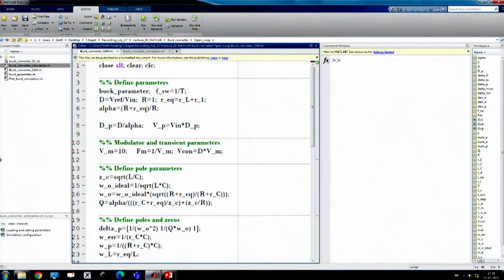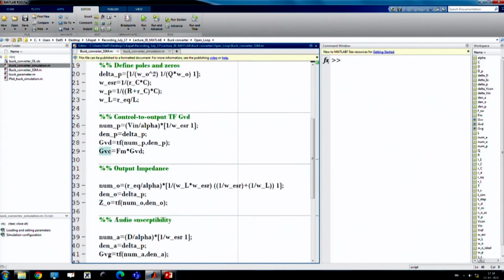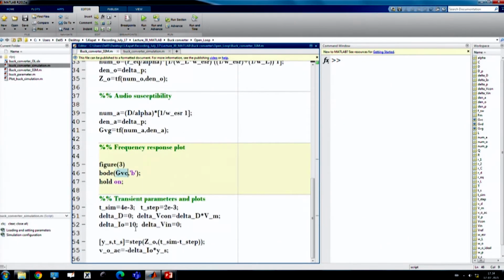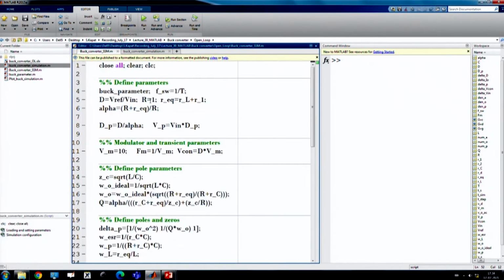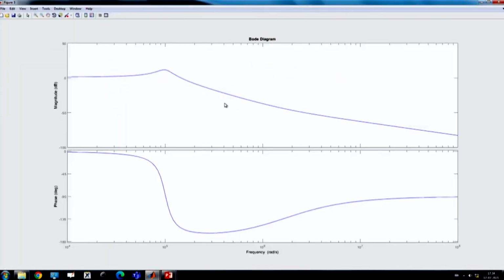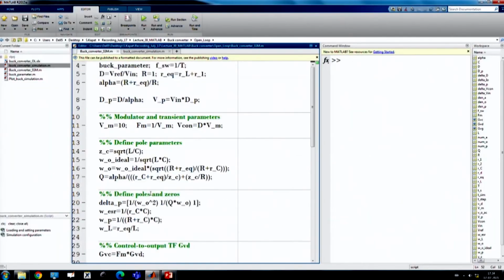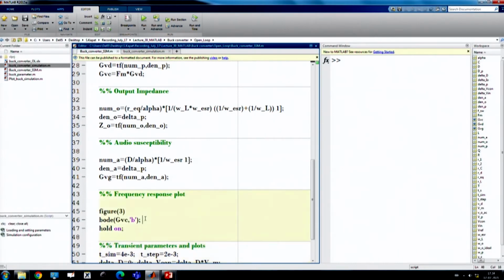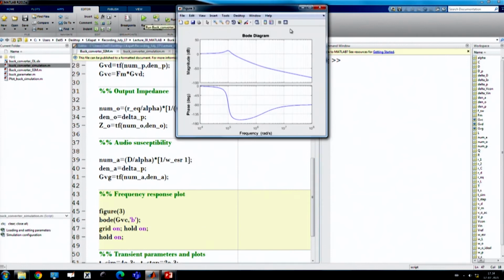So, let us go to the simulation. Here we want to first set, I have explained step by step everything. So, a 10 ampere load step I am applying, and the initial value of the load resistance is 1 ohm. Okay. So, let us run it. This is the Bode plot that I have already shown. Now, if you grid on, so let me write down here the Bode plot. You can say grid on. Hold on. Okay. So, it will grid on.